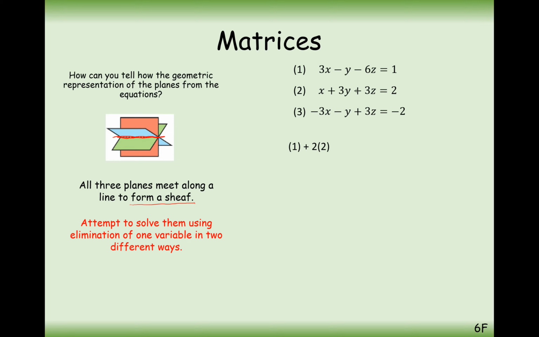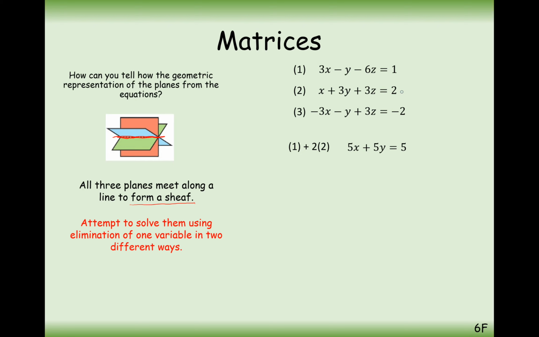In this case here, I think it looks like we're going to cancel out the z variable. We can see that we're doing equation 1 add 2 lots of equation 2. So that's going to give us a 6z here. That will cancel out with the negative 6z here when we add the equations together. So it's going to be 3x add 2x, because we're doubling the second equation, 5x. It's going to be minus y add 6y, that's going to give us 5y because we double the second equation. The z's drop out and it's going to be 1 add 4, because we double the second equation.